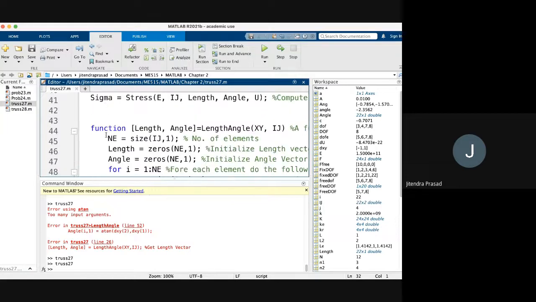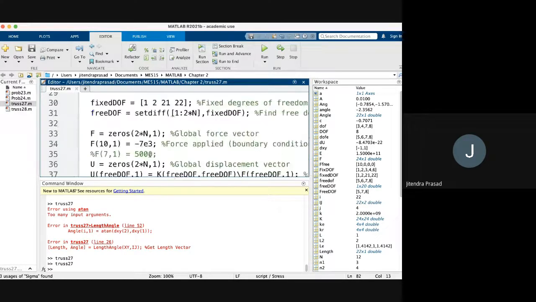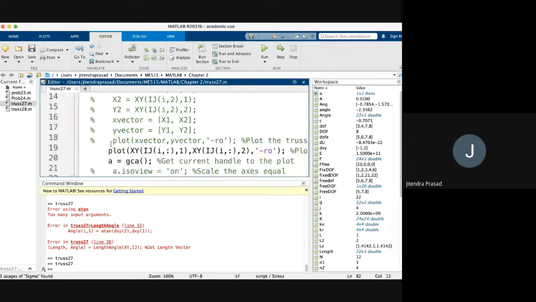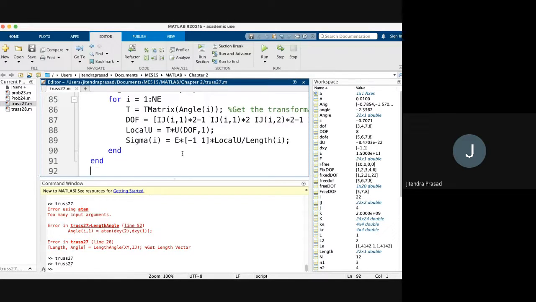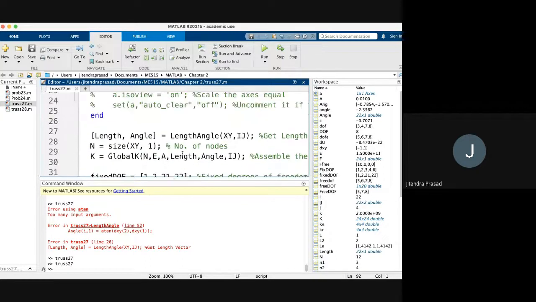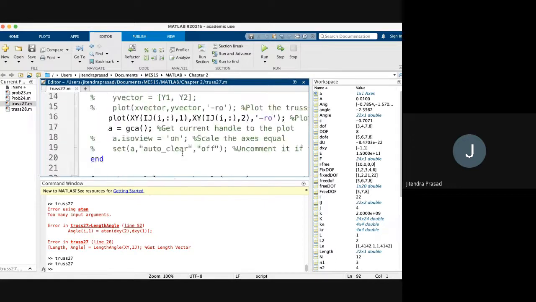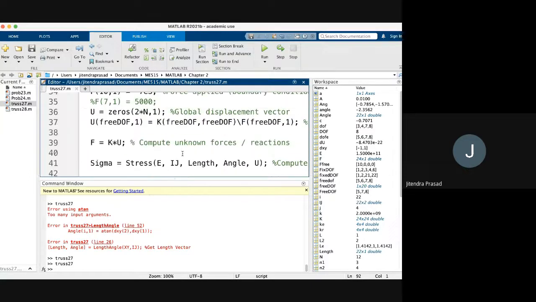But we are trying to use a lot of functions here. So function 1, function 2, function 3, function 4, function 5. For sigma we have a function. So we used a lot of functions in the main program. The main program at the top and then followed by 5 functions. I'm just accessing those functions and doing it. So different way of doing all those things, but still you can find out all the values, like u you can find out, sigma you can find out, f you can find out, right?